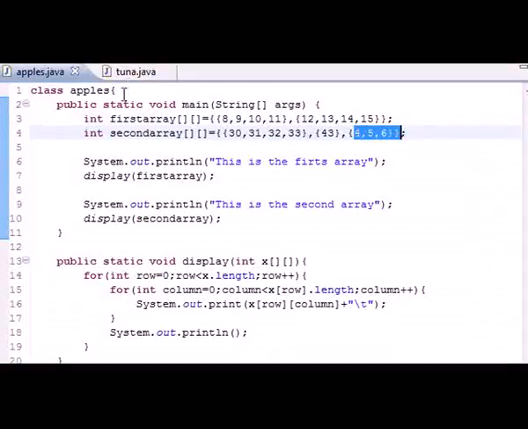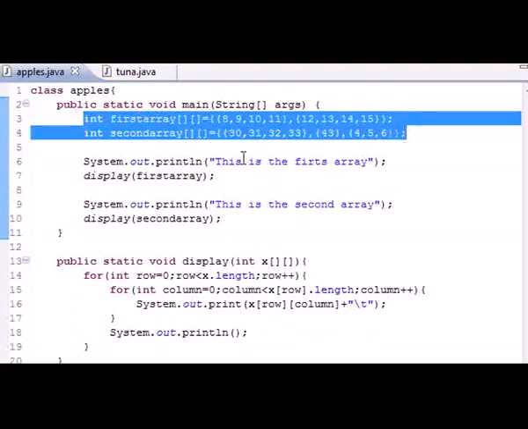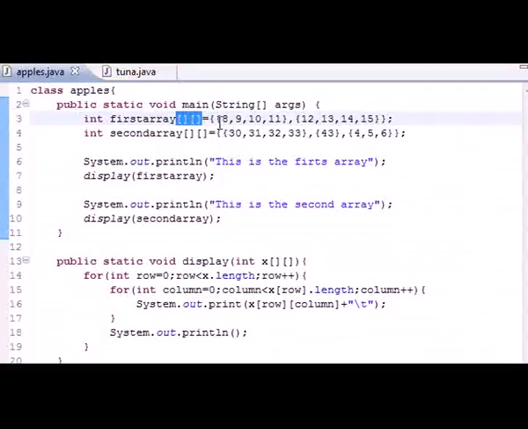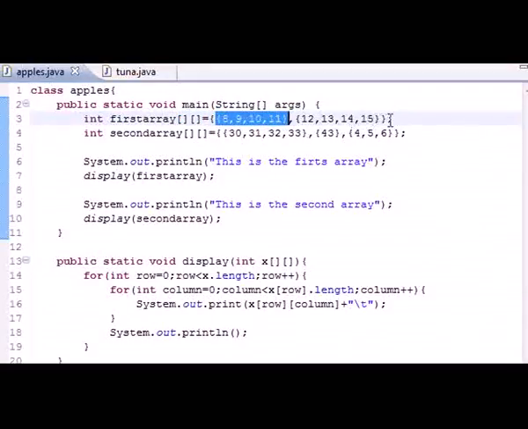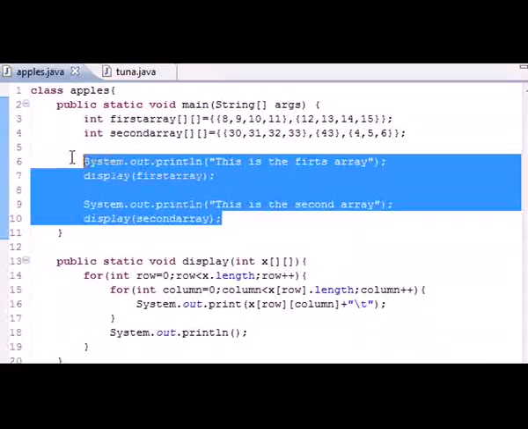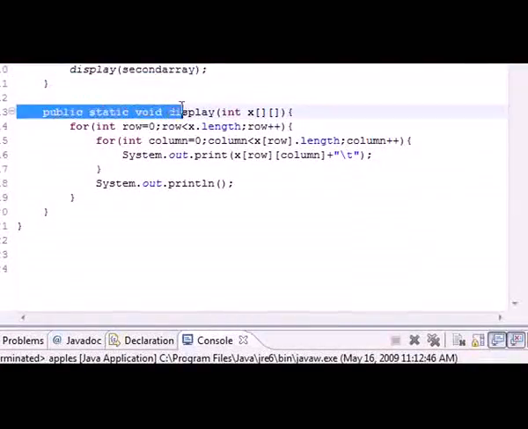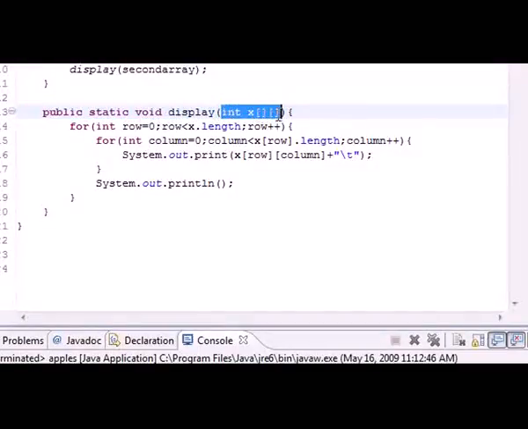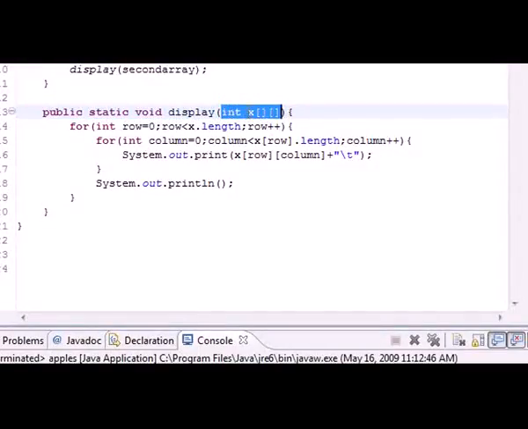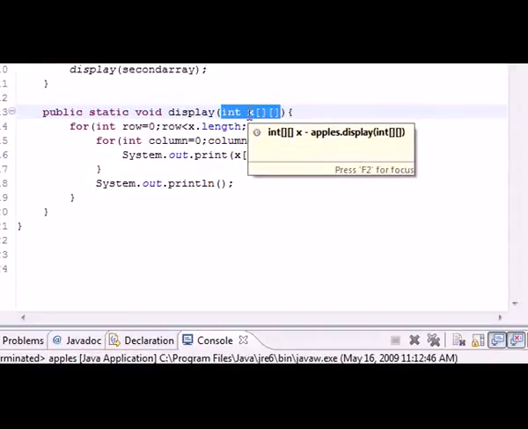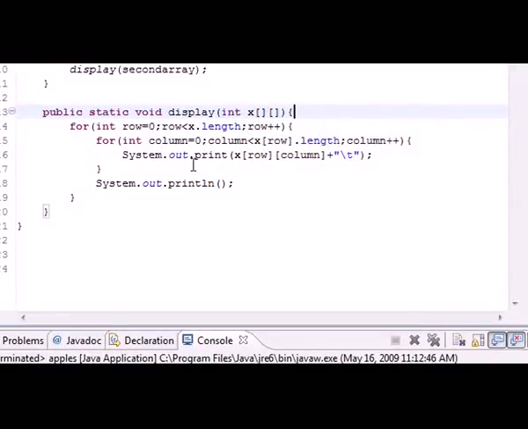So let me explain one last time how this works, and hopefully this will clear some things up. We made some multi-dimensional arrays using our 2 square brackets, kind of putting arrays in an array. That's what a multi-dimensional array is. This calls the method. And how the method works is this. This is just housekeeping stuff. We wanted to pass a multi-dimensional array, so we make a multi-dimensional array. We just name it X so we can use it in our method.